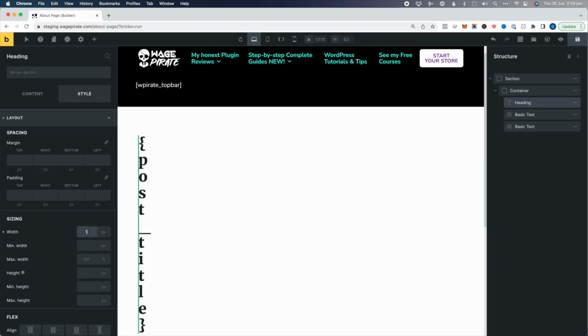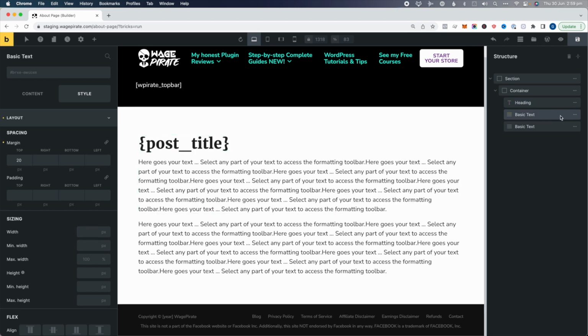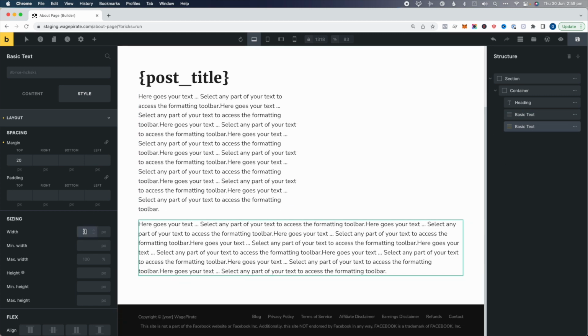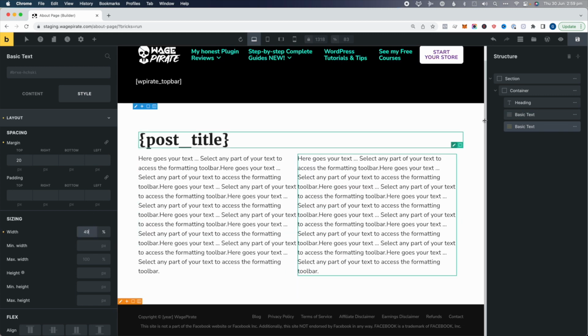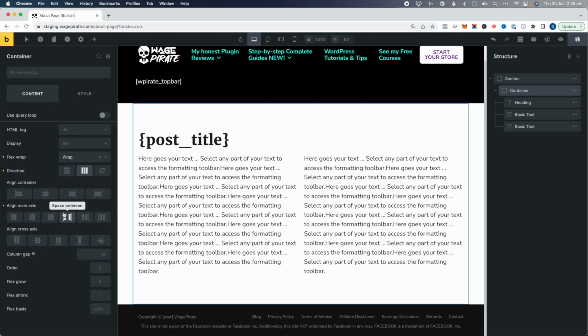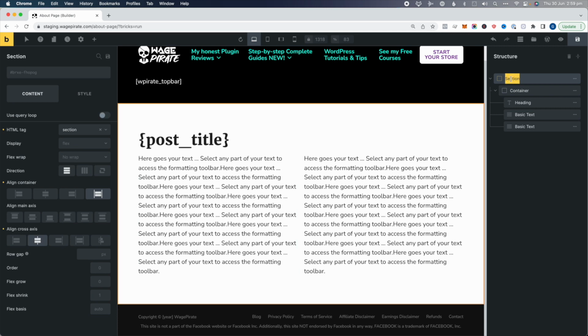I'm going to make its width 100%. And then the text underneath, I'm going to make this say 49% like that. And then this is going to be 49%. Now they're sat next to each other. And then I'm going to click on the container content and I'm going to space them evenly like that. And that's just how I would do this. Now, again, I don't really know Flexbox, but I'm getting around by doing stuff like this. So that's there. So I'm going to call this intro.